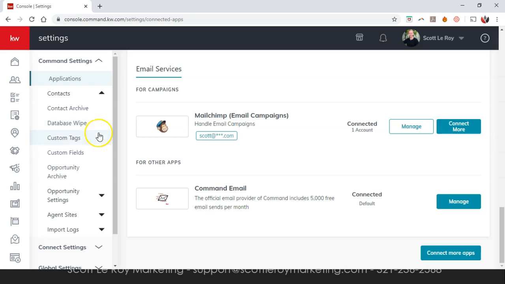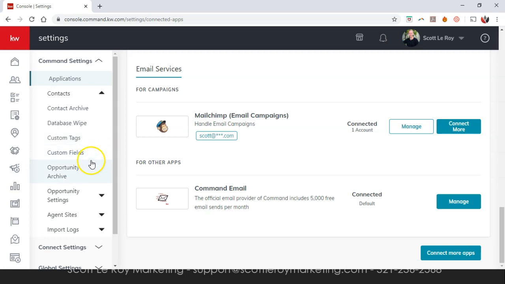You can also view all of your custom tags on here. This is basically how you're going to group all of your contacts. If you're utilizing a different platform like Top Producer, I believe they call them types. eEdge calls them groups, obviously. My favorite is, I think Contactually calls them buckets. That was always my favorite one. So you can put them in as tags on here, and that's just going to be another way to filter out your contacts.